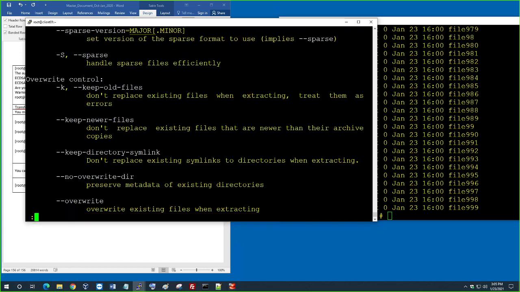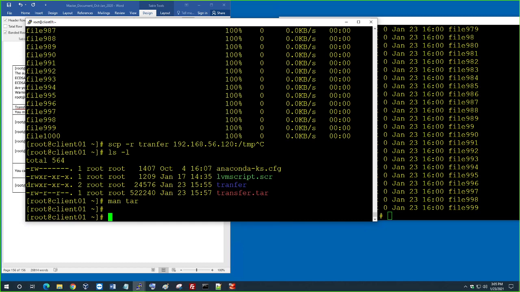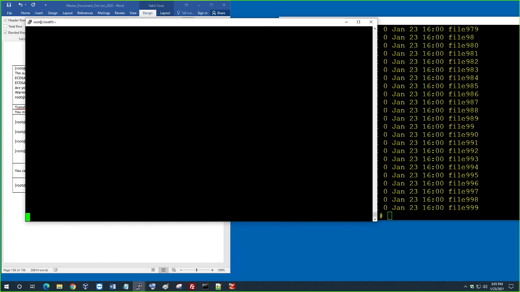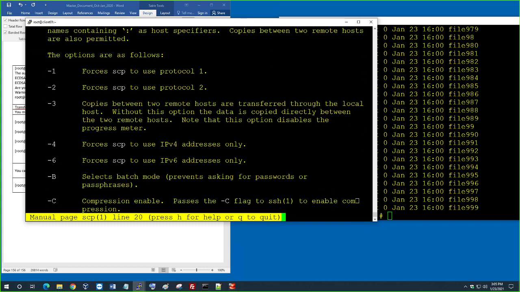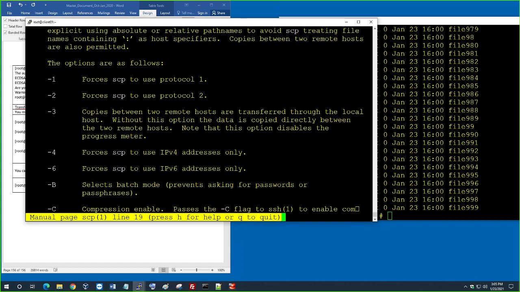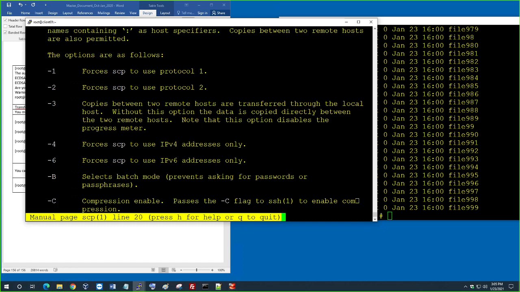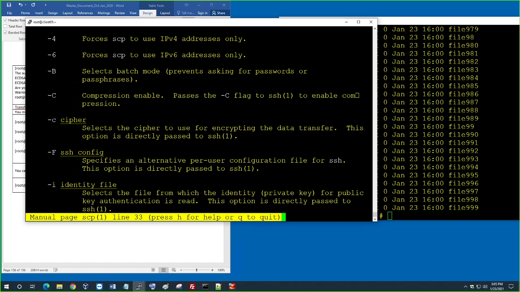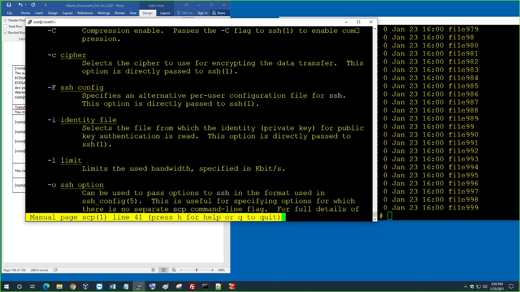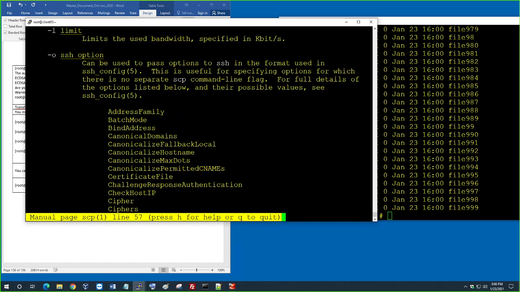Similarly, you would have more options here for man SCP. -1 means force to protocol 1. There's a lot of deeper information in here if you want to look more into it.